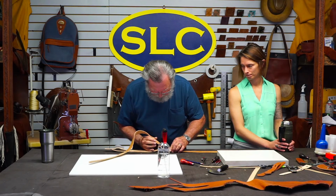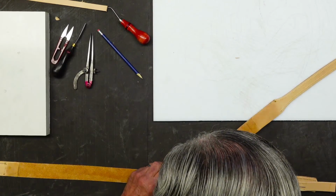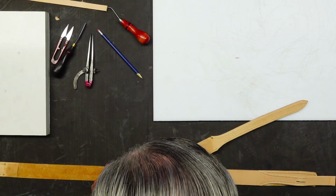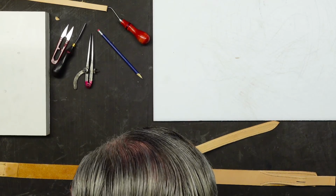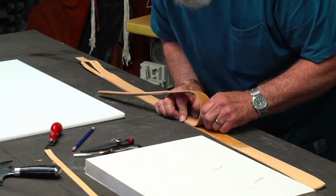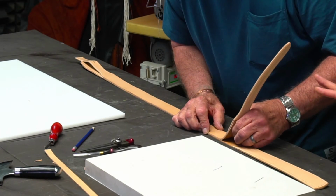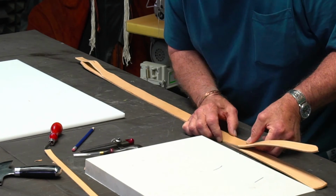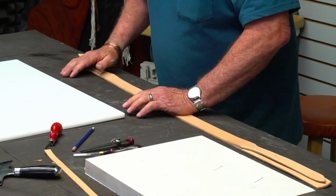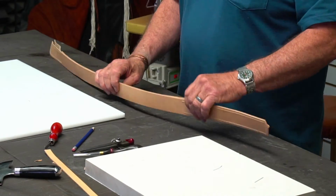Now, is your liner piece oversized just a little bit, Denny? If I was doing this in reality for someone making a custom belt, I would definitely make it oversized. Well, it might be a little hard to oversize this because you already have the ends finished and stitched. If you had one of our NSB machines, it's like an edger with four blades that you send the belt through, and you could make everything a little bit oversized like we do with our concealed carry belts. Then you stitch inside that line and send it through the NSB to get everything lined up. But because you're sewing it, you're just going to have to sand all your edges. So just take your time. You don't need a pattern for this one.